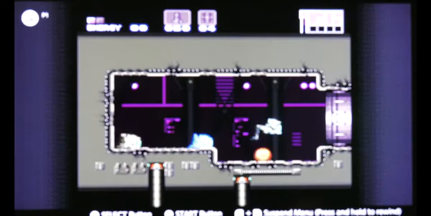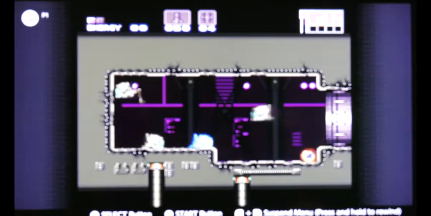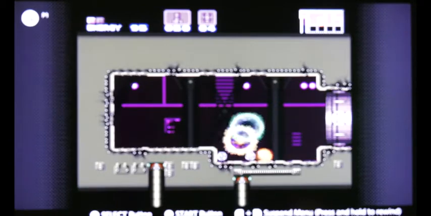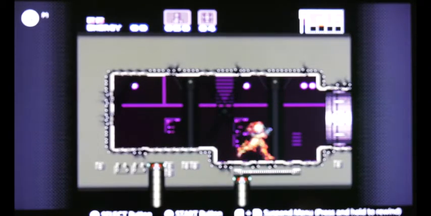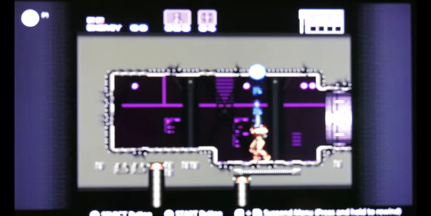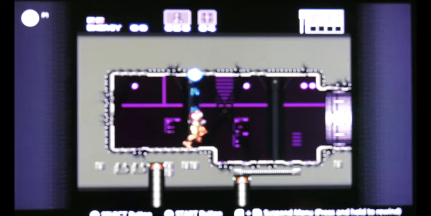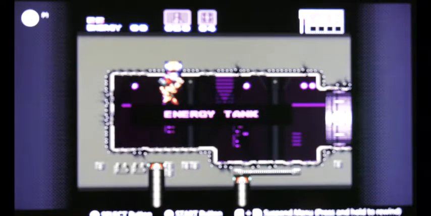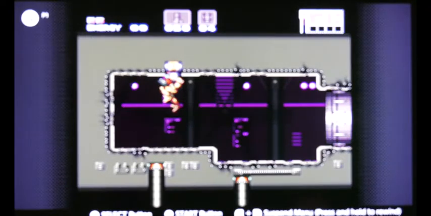Yep. Oh, neat. Yeah, jump, and destroy yourself. There you go. There. Yeah, there, you're good. Okay. Yeah, there was something here. There was something here, I know that. There. Okay, another energy tank. Whew. Okay, officially found it. There.